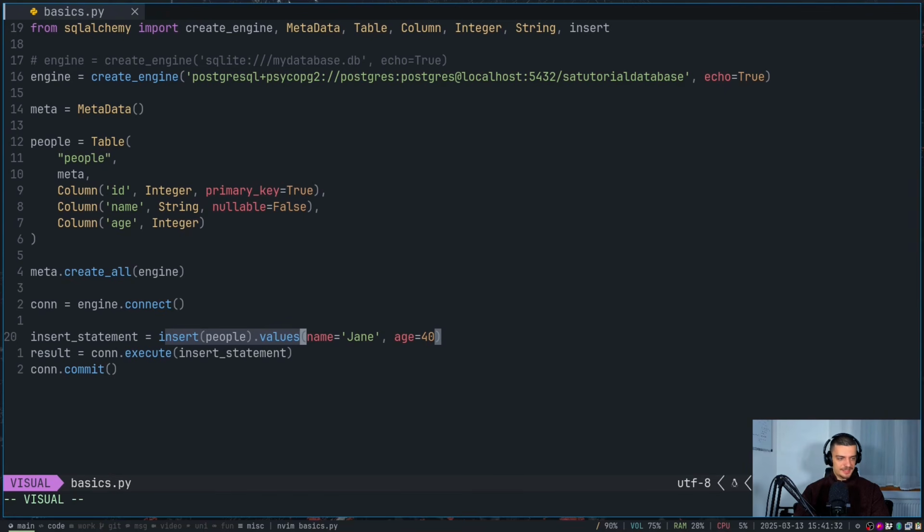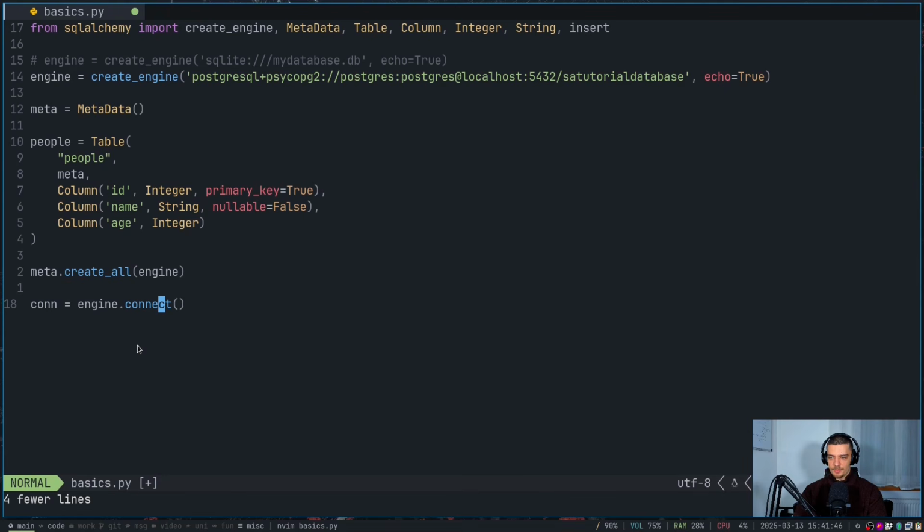You can do that with select. You can do that with update, delete. But I just don't want to import so much stuff, so I'm going to keep it like this, people.insert. I'm going to get rid of this, though, because we don't want to always insert the same entry over and over again. So I'm going to remove that. And now we're going to see how I can select data.